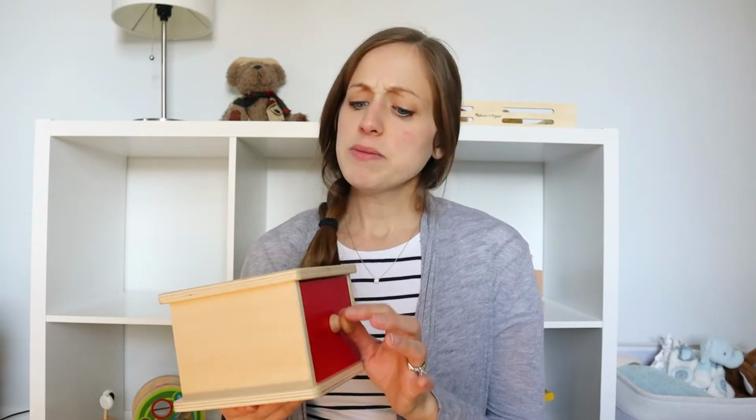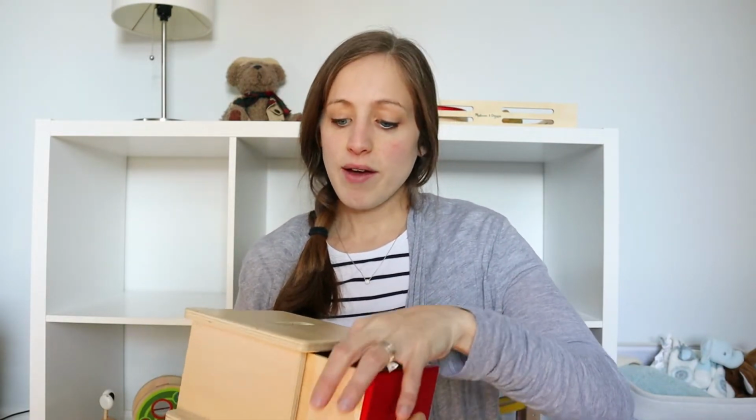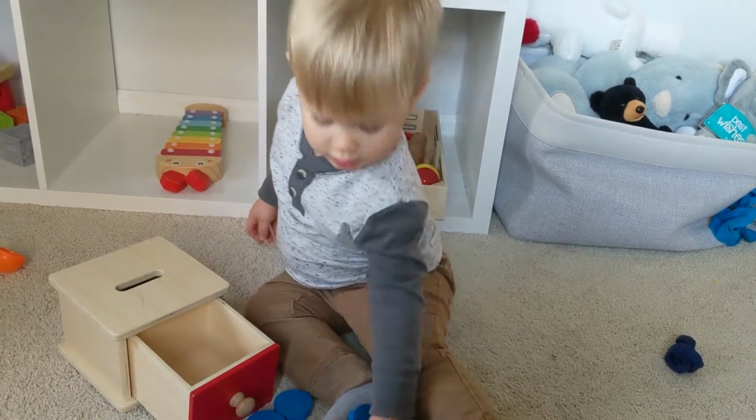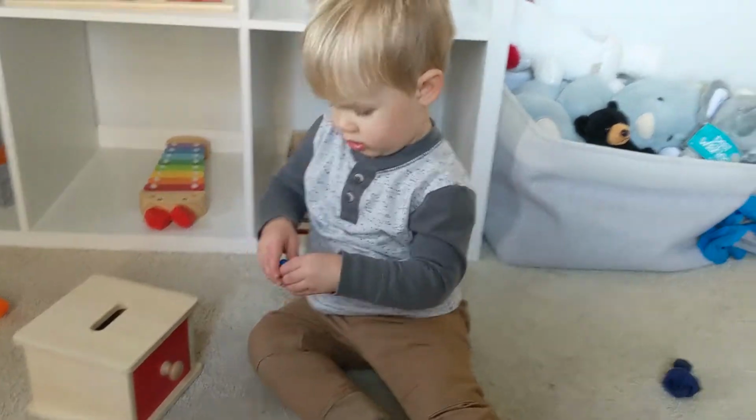They have another one for younger children, and I forget at which age exactly they recommend switching to this one. We just went ahead and got this one around a year for Christmas or his birthday. And this is great because they have the coins, so not only, I'll go into a shape sorter in a minute, but not only is it the dexterity and motor skills to get the coin in here, at first he actually used to put them on here and pop them in like that, but being able to get them in is really great for their motor skills, and then understanding that, oh, if I slide out the drawer, it's in here. So just the object permanence concept, practicing more with that, and it's just so much fun for them to be able to do that. So this box specifically I really love, and it was fun for him.